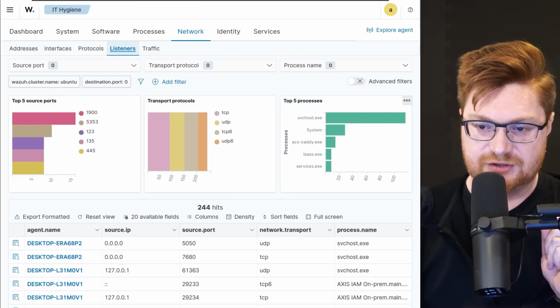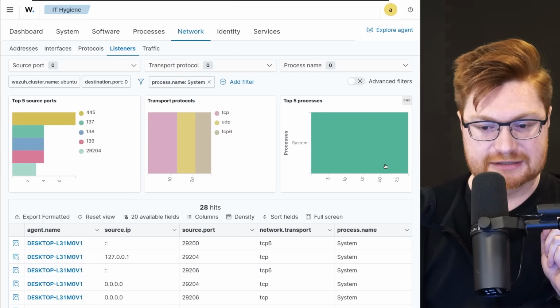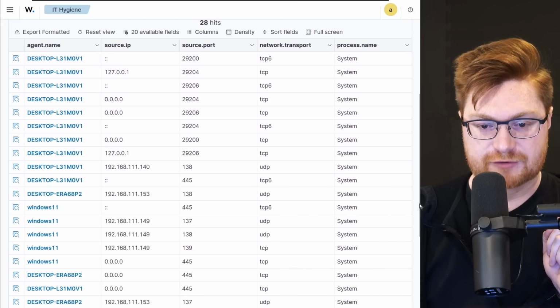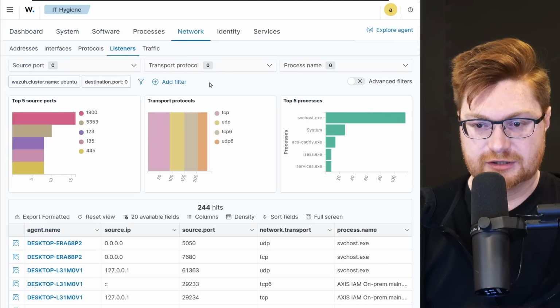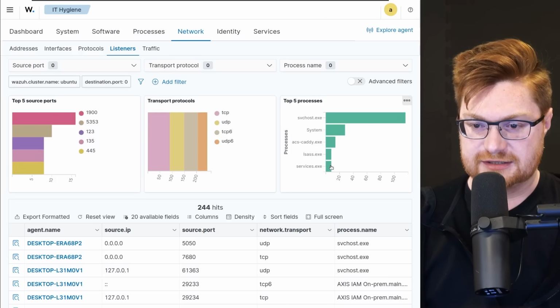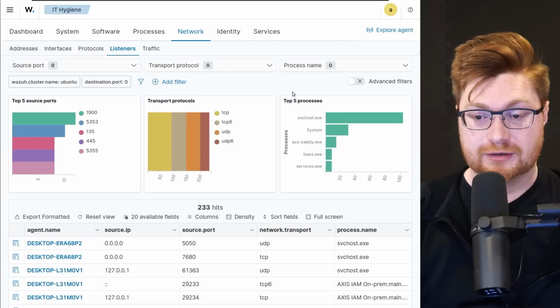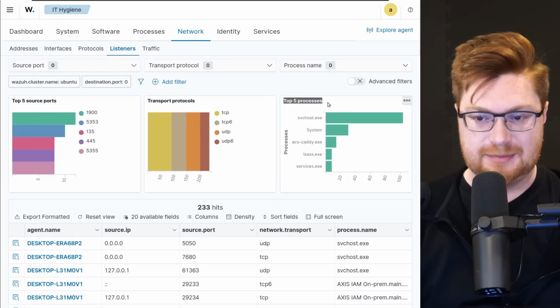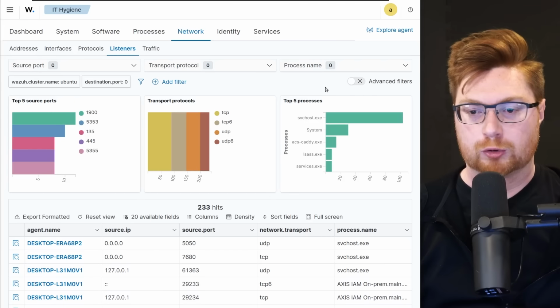We can see from the graphs here that a system might be serving some, and if I filter on strictly that, we could see all the different ports that it might be hosting. We can take a look at another, remove that filter, some of the top 5 processes. I'm just looking in this chart for now. How about services.exe? Just what's naturally running. From here, let me try and look for some bound ports from maybe some of the top 5 processes that seem to be listening. They have some port open.